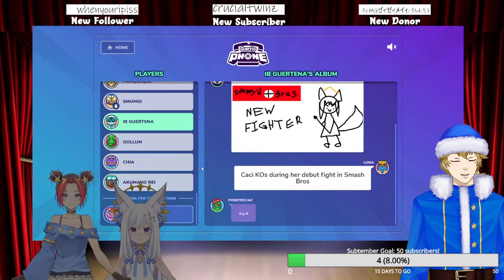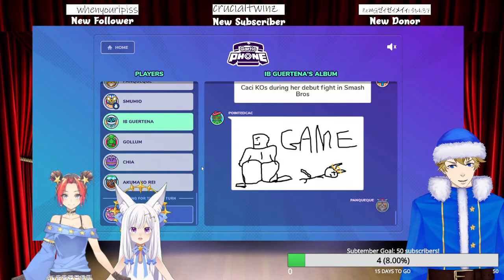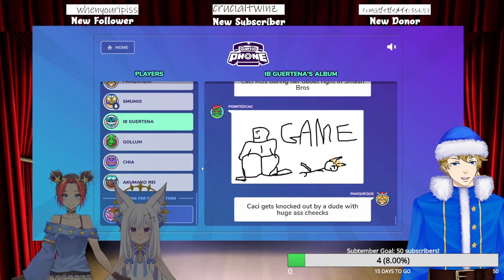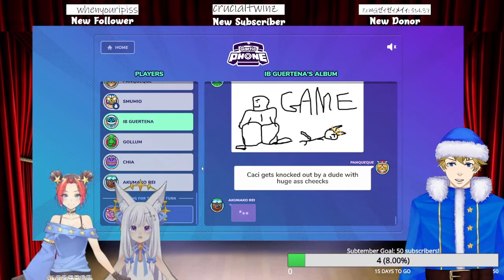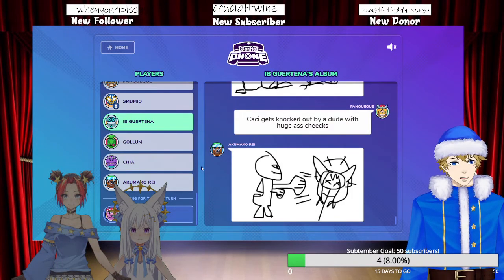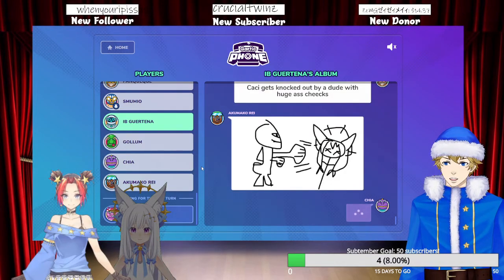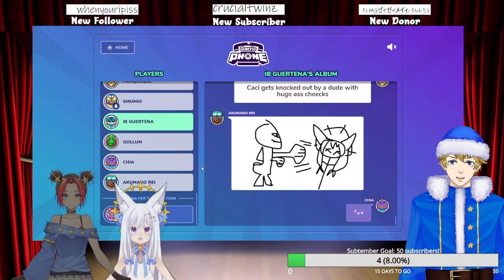Oh. Yeah. Oh, yeah. No! Wow. Be literal. It's pretty literal. Ass cheeks. It's true. Oh. Oh my god. I like that Caci. I like that drawing. Yeah, so that's how you draw Cassie's hair. Okay, I should remember that.